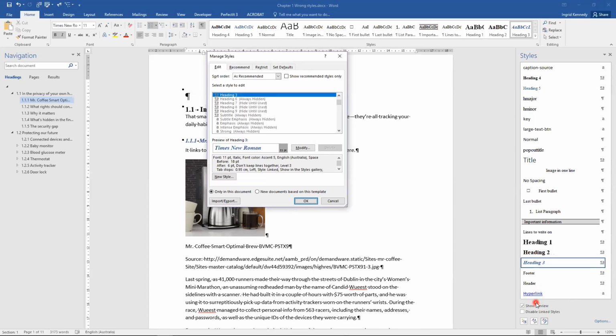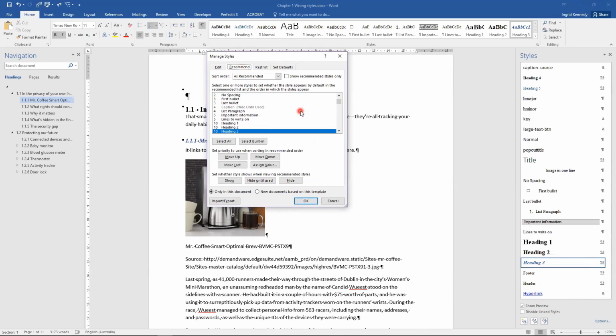and I'll put that in a drawer. I click on Manage Styles, and I'll notice that it says Edit at the top there, and I can see a whole lot of styles here. They're greyed out, but I'm not interested in that area at all. I may have a look at Recommend, and these are all the styles that I've got in there, and it looks very complicated. Here they've got something called Large Text BTN. What is that? So my most important thing now is to bring my actual template into here, you see.